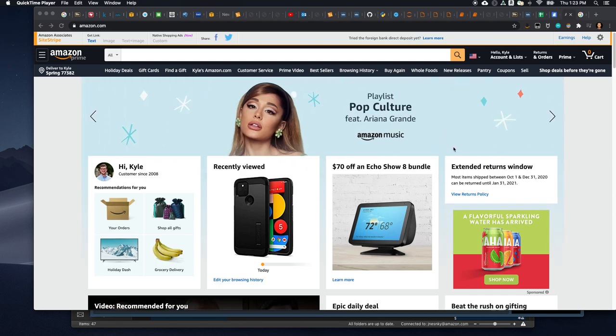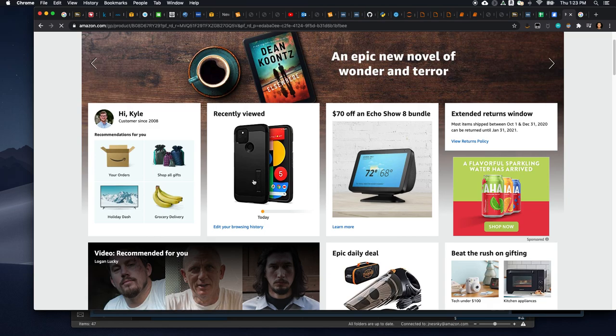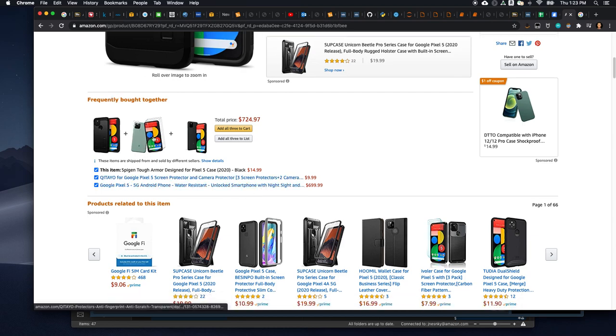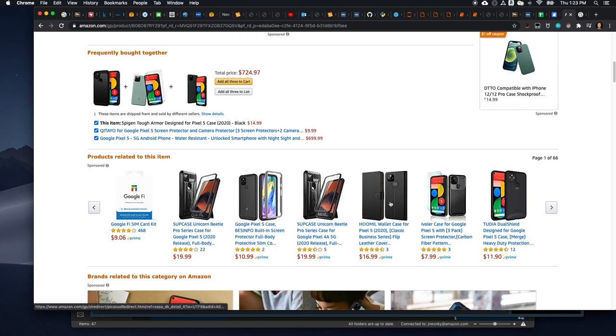We see recommendation engines all the time. Recommendation engines are the thing that say, if you like this, you'll probably like that. So I'm looking, I need to buy a new phone. And it's going to say, people often bought these things together. Or maybe I want these other products.